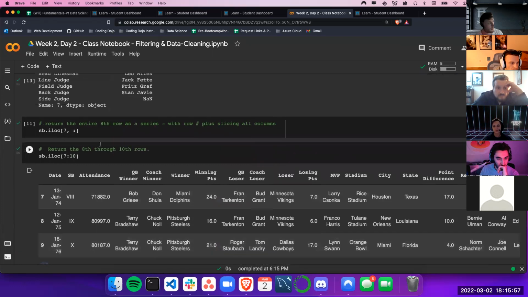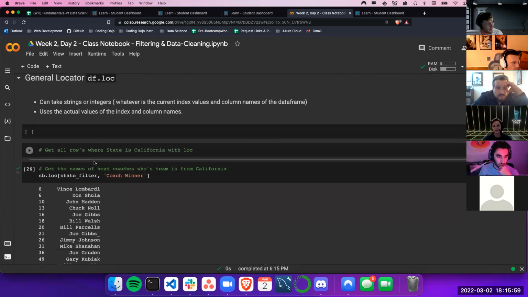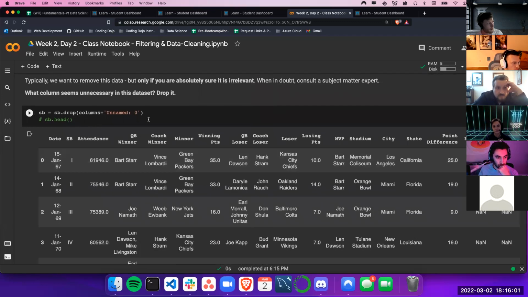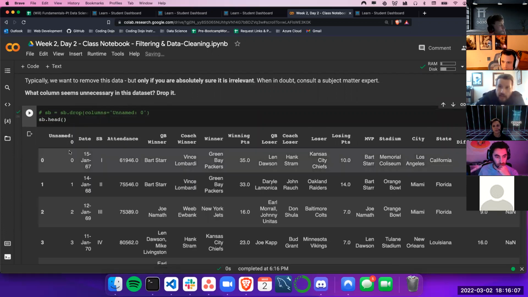So if I were to say something like sb.head, it's going to have that value in there. I'll just show you. Actually, this is a good point though, Will, because the way you structured that, that's permanently changing your data frame. You're dropping that column outright, where unless you rerun the code like you did here, that's it. That data is gone forever.